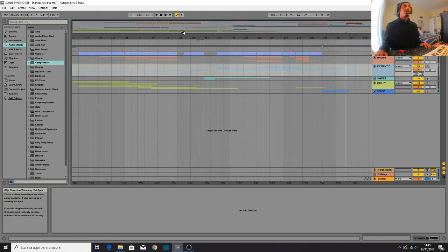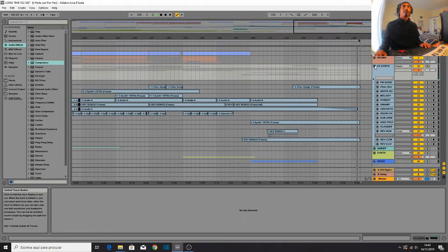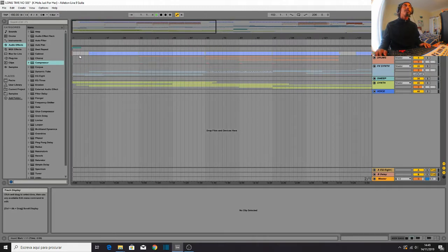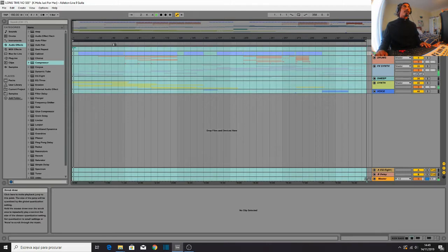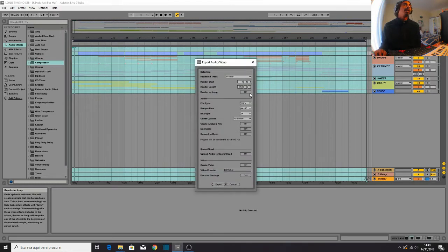Alright, we are ready to export and to master it. So now, when you are exporting a file to master, you will have to do one thing that is already done, but I'll show you. Normally, your Ableton will appear like this, probably.